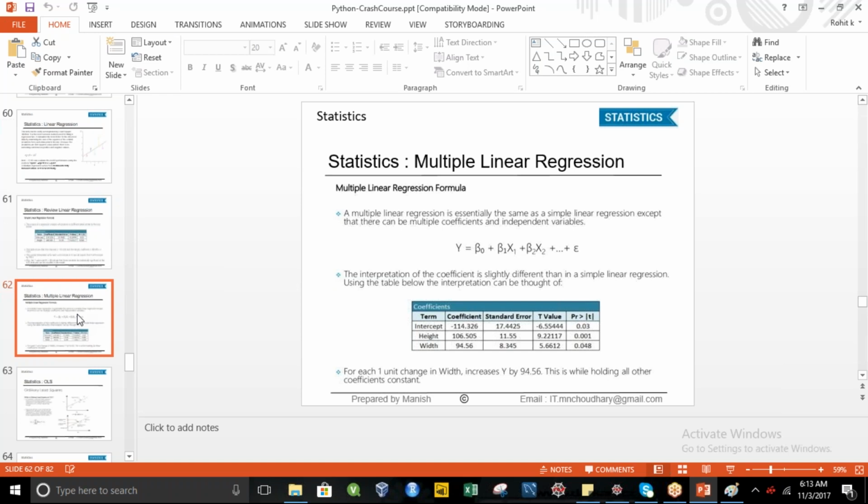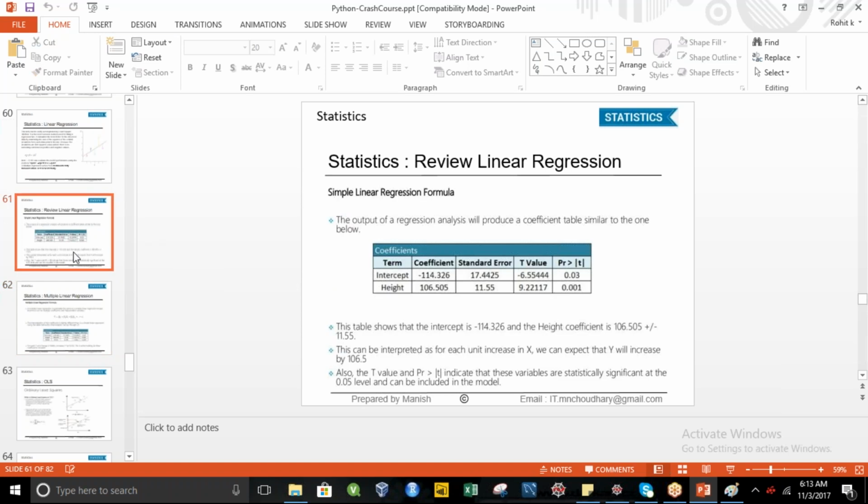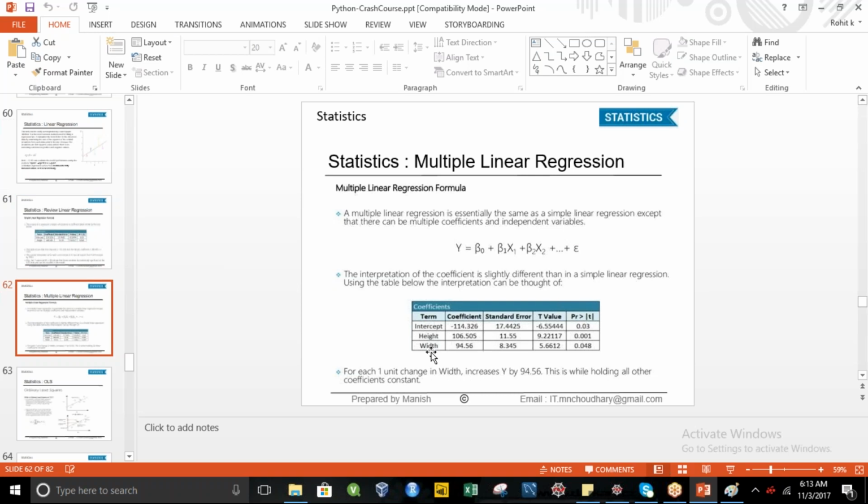Multiple regression line is a regression line when we have multiple x1 and x2 values, and the error is the last coefficient. Here we will find the same kind of matrix, but here one more is width. The only difference is multiple regression line, and I can't show it because there are more variables. We can see only two dimensions, but here you will find width, height, and width.